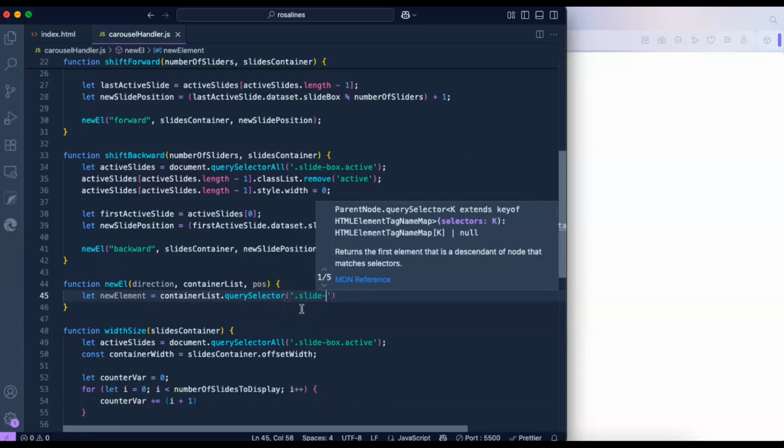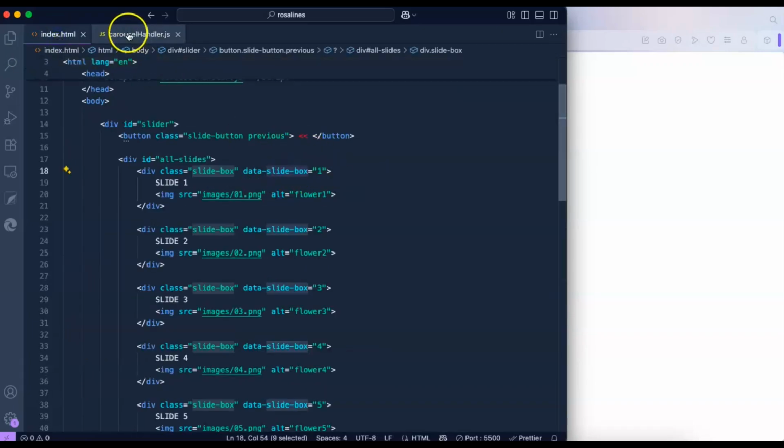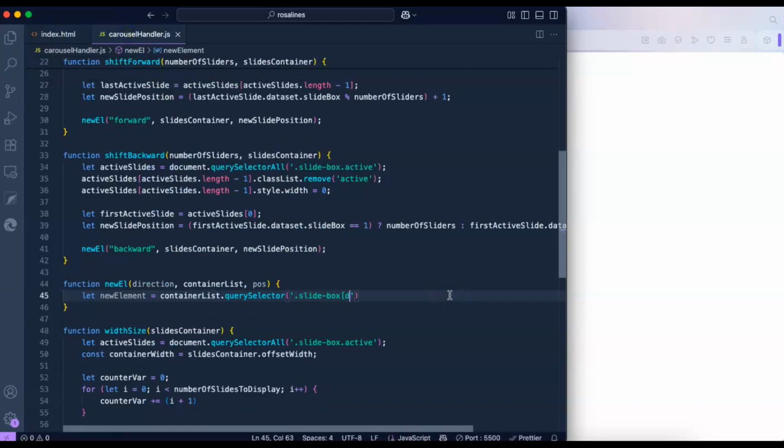So we want to select the slide box, and then we want to access the data set of slide box. So in order to do that, we can just put in the name data slide box just like we did in HTML, and then we can include the value, whether it be 1 or 2 or 3. So we're going to add in a variable, we're going to mix it with the string, so we're going to use backticks instead so that we can add this variable, the pos variable.